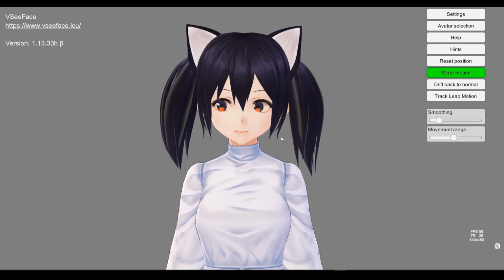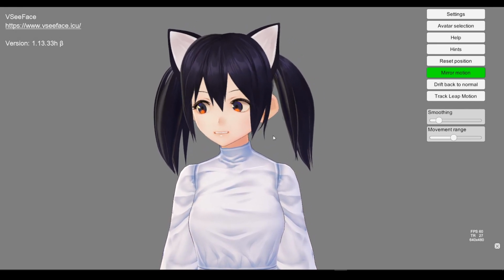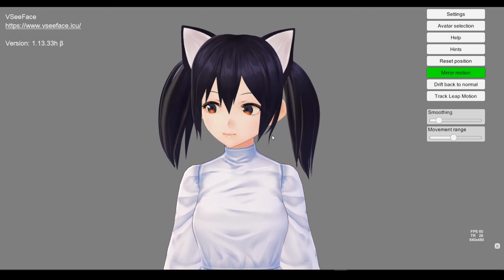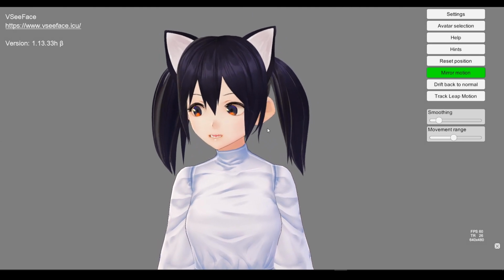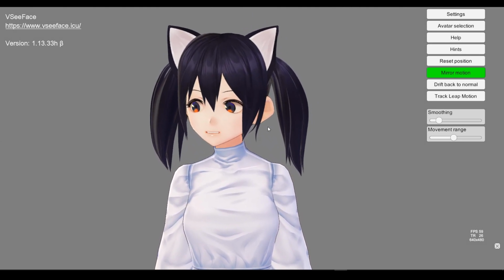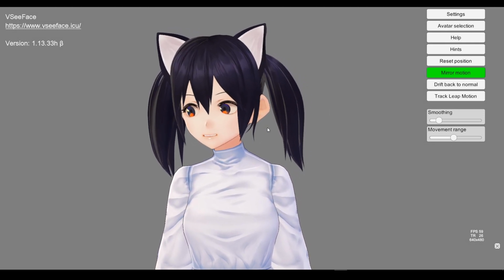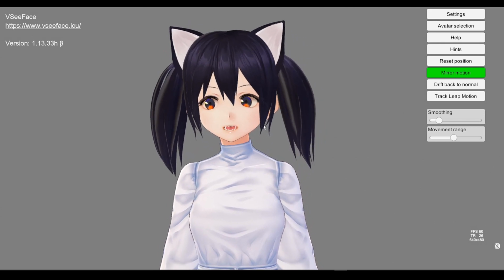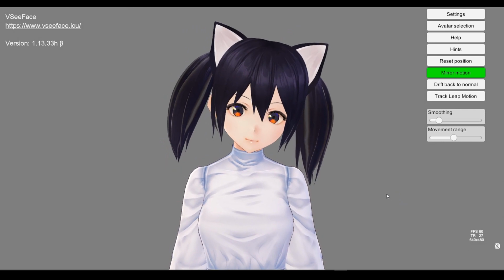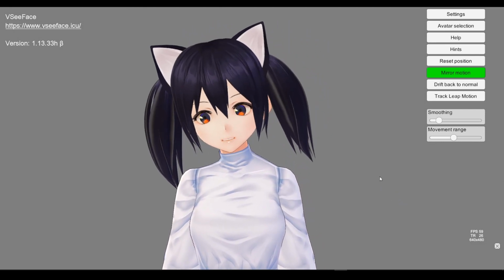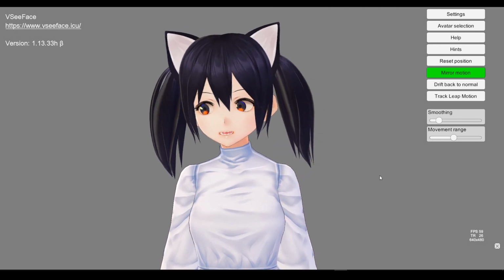Hopefully that was helpful to some people. It took me a while to figure it out. I looked everywhere online to see how to actually do it without making a 3D model or altering the model itself. But this is actually much simpler for those who want to put in fangs without the hassle of putting it into Blender, adjusting it, and then importing it into Unity again, and then into VSeeFace. So it skips a step.